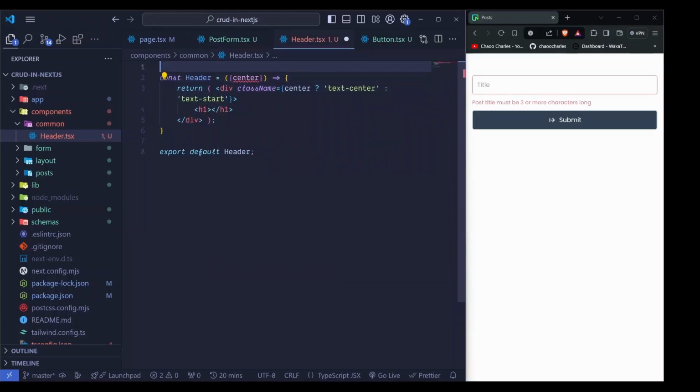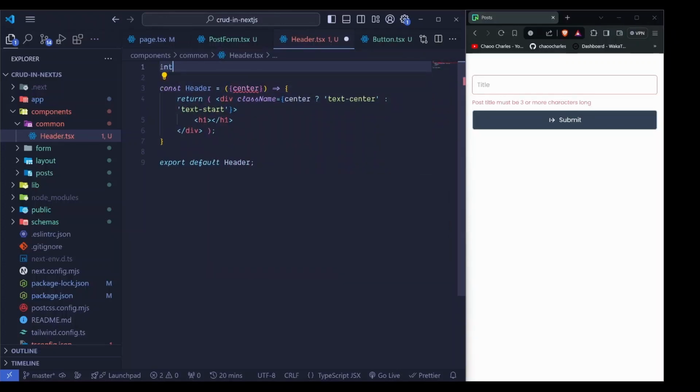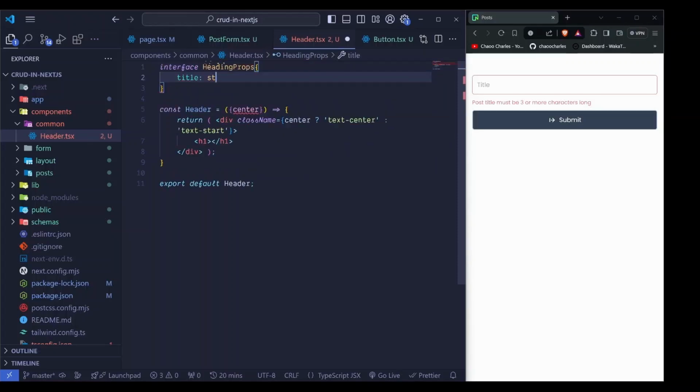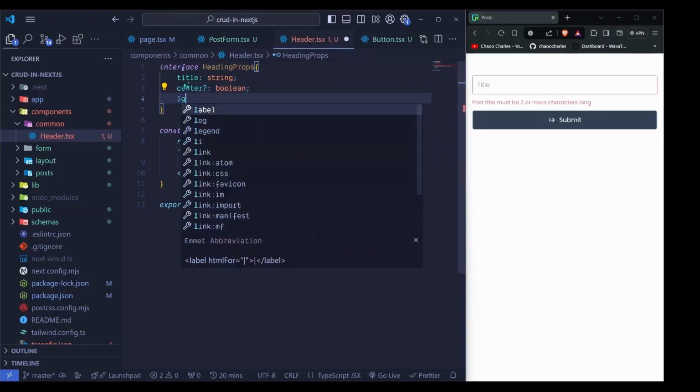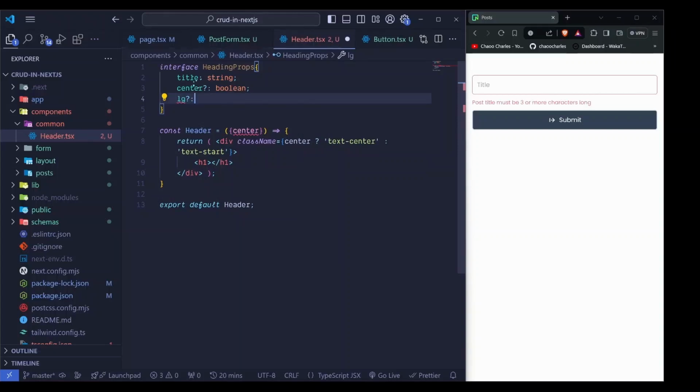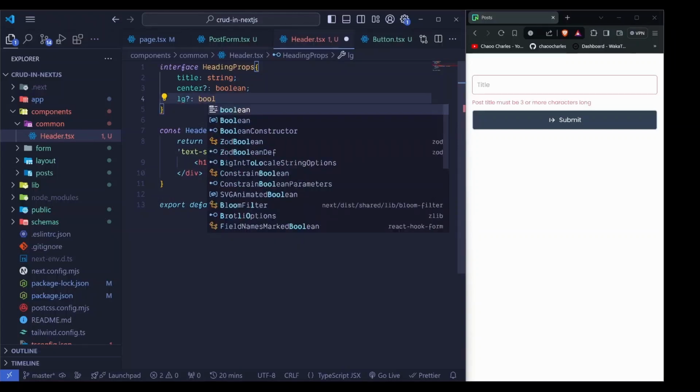At the top here, we will have an interface and we'll say heading props. We'll have a title of string. We will have that center that we have already used, which will be optional boolean, and we'll have LG, meaning whether it's a large heading or not, and I'll say boolean.